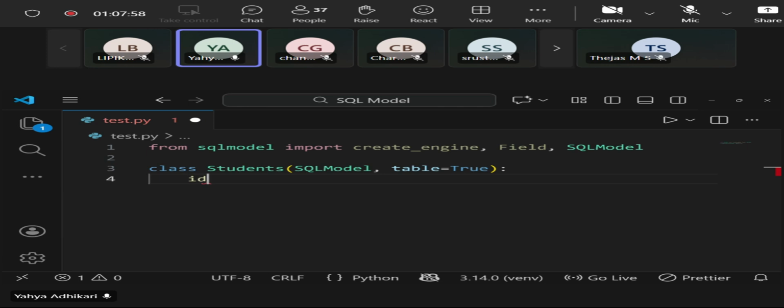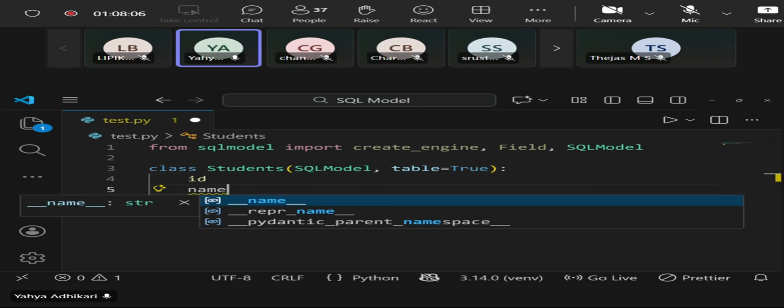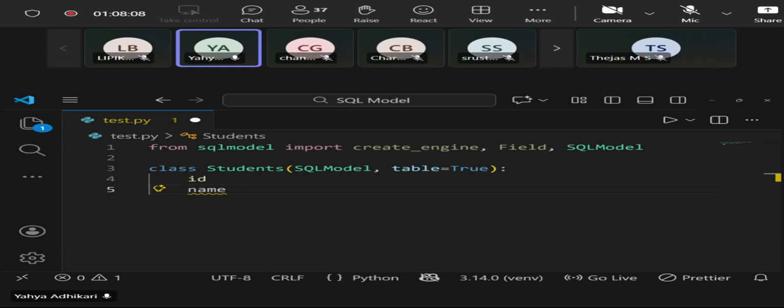So let's say that I want id. Okay, so this id will become my one column. Name, this will become another column. Okay, so here you just simply don't do that. You have to give the hints. Okay, what is the data type of this? So you write a colon and then you specify the type.